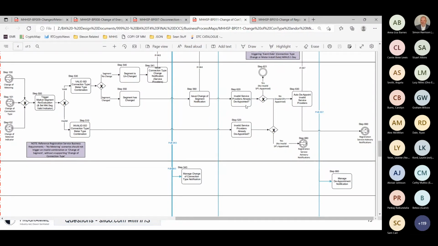So then it would go on to evaluate whether the service providers were appropriate for this new segment, and because the supplier had put in place those advanced appointments, those had completed and become active. So again, there's no activity that's required there. And essentially the process is then completed.